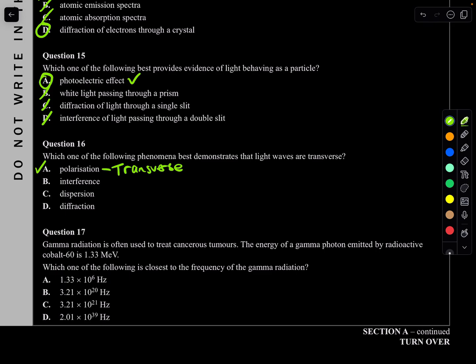So nope, not that. That's fair. It doesn't really prove that it's a transverse wave. It's not the best way to depict a transverse wave. Dispersion, also not true. Diffraction, that's not it either. So the best way to show a transverse wave is through polarization. Because remember, I think all the other ones go for both transverse and longitudinal waves. But remember, polarization only works for transverse waves, and that's the best one to depict if it's a transverse wave.